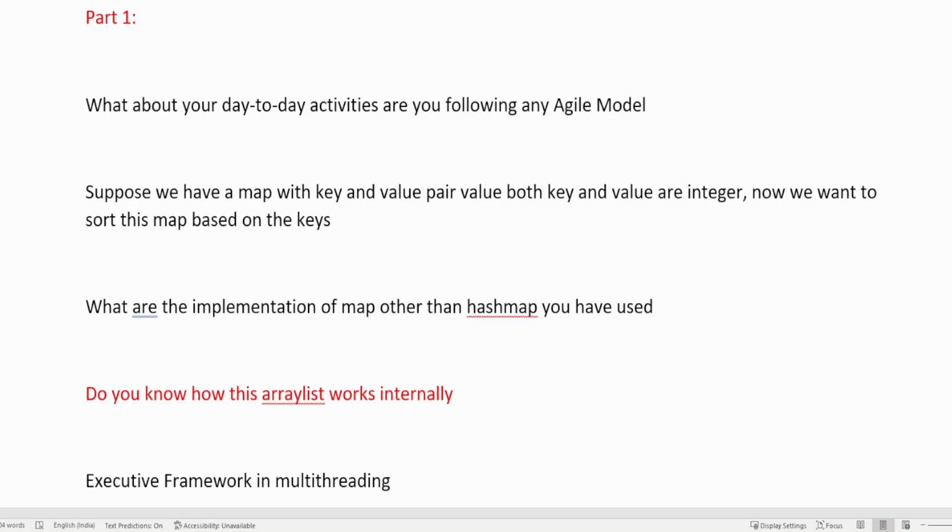So ArrayList is the simplest type of collection which everybody uses, and it implements the List interface. The main thing is how it works internally. It has an array-like structure, so it works similar to an array, but it increases its size when it is full. It uses some type of algorithm to increase its size, to increase its capacity.